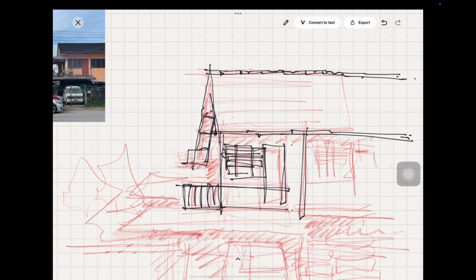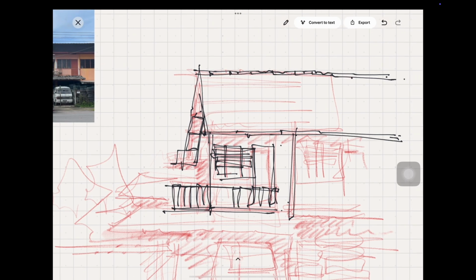So what I like to do with this, called a sketch, is that I don't mind not making the line very straight, because I think it looks more organic that way.